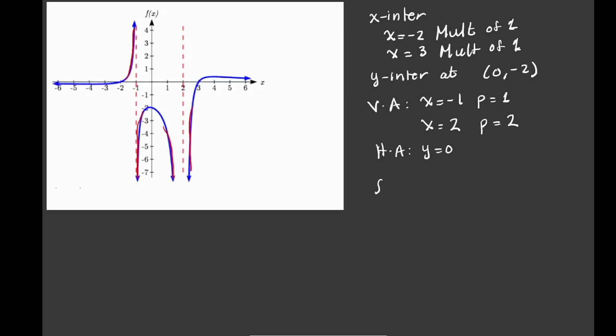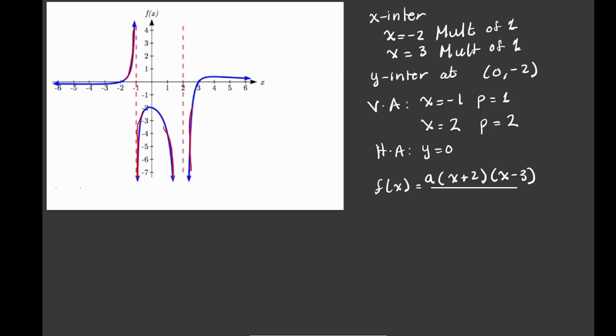So whenever we have a rational function, remember that the numerator holds the x-intercept values. So now right here, I need to write them as factors. So x plus 2 and x minus 3. Both of these are to the power of 1 since they have a multiplicity of 1. And now don't forget the a value. In every function, we will use the y-intercept to solve for my a value.